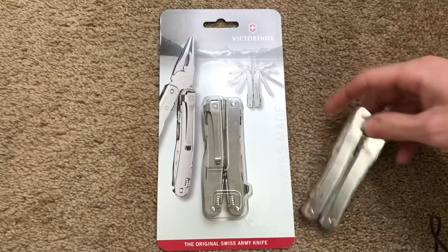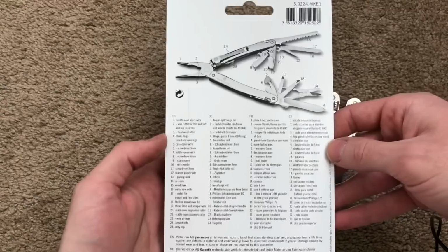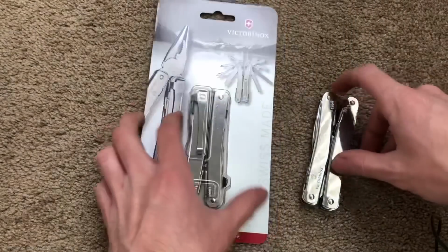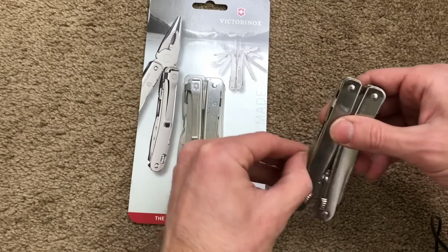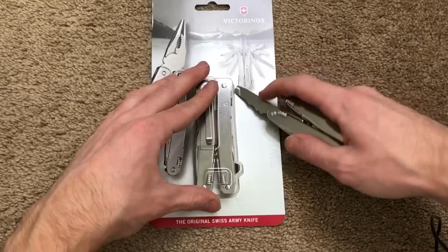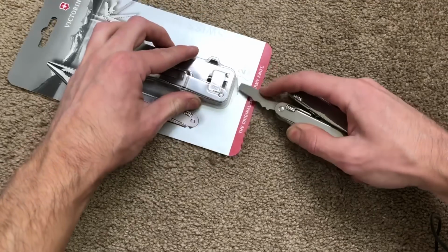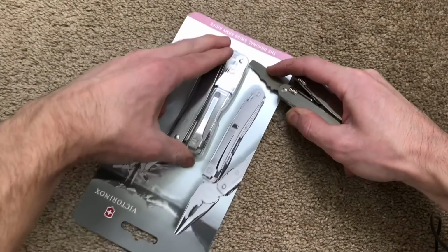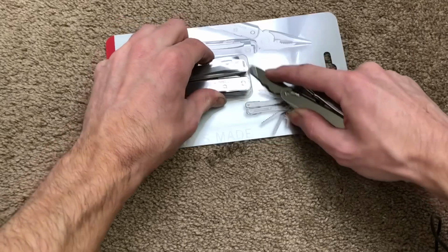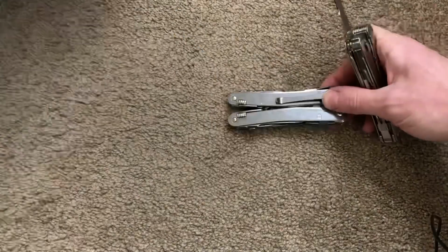So let's take a look at our pocket clip option here. This is new as of 2022. Let me give you the back side just so you can parse out what's going on here, and let's get it open. Oh yeah, this is a good tool if you don't know about this one. It's like a chisel with like a little blade there at the end. Quite nice for clamshell packaging. This is so luxurious right now, using my Victorinox SwissTool to open another SwissTool. Kind of absurd. Come on, there we go.